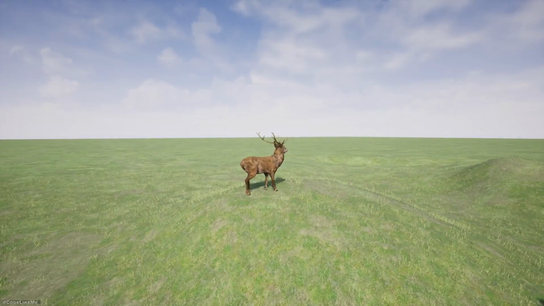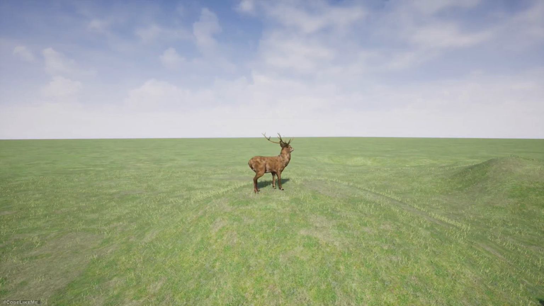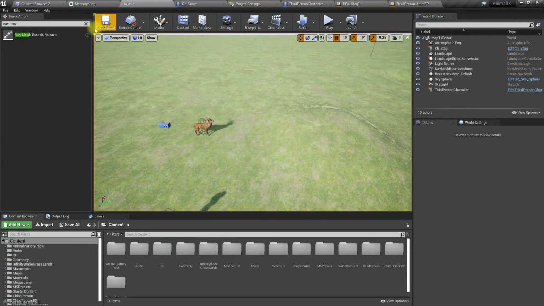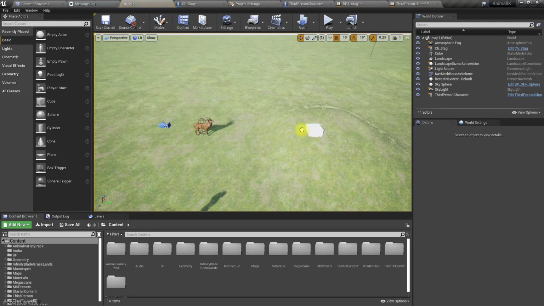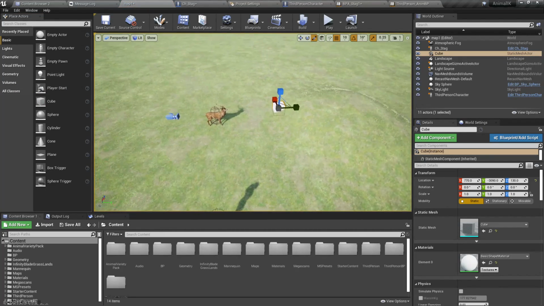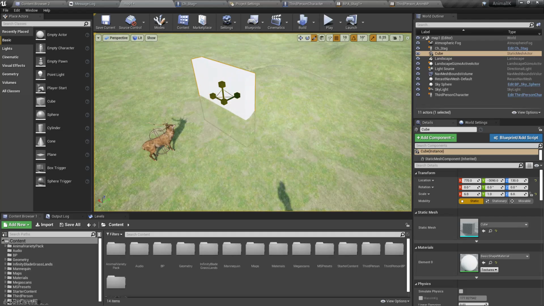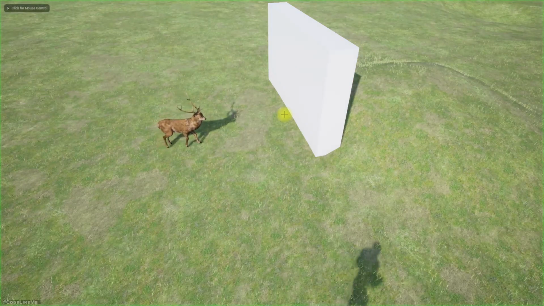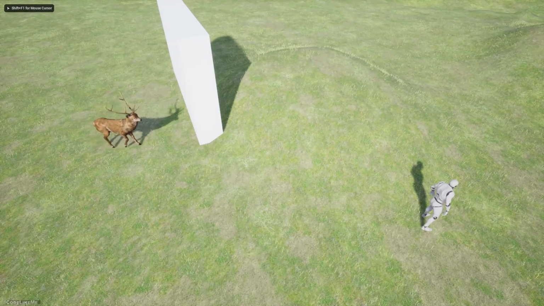And also it has the proper animations as well. So what if we add some blocking object here, like this? See, now character avoids that object.